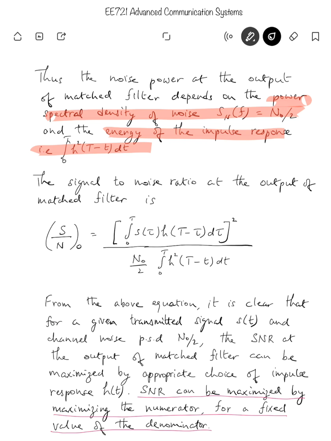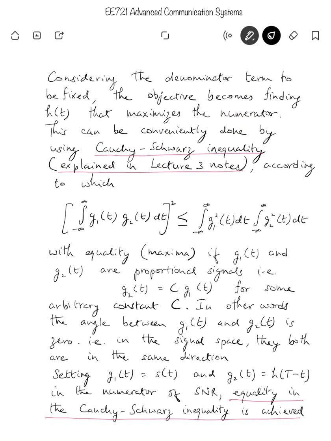And if you recall from our lecture 3 where we did the Cauchy-Schwarz inequality, where we showed that the square of an integral which has the product of two functions within the integral is less than or equal to the squares of the functions integrated separately and multiplied together. So this equation here denotes the Cauchy-Schwarz inequality.